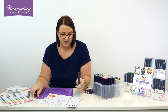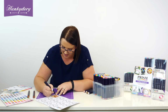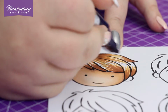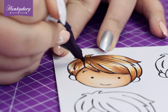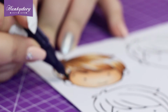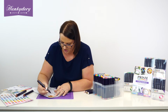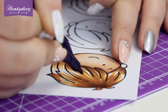Then with our darkest tone, which is our 541, our lovely chocolate, we're going to go in again there and do even shorter strokes this time. You can mix it up and put some longer strokes through, but try and aim for this one being a little bit shorter. And again, don't worry about the white, because that just adds to it. I'll just turn this around so I can get the bottom of the hair up there.